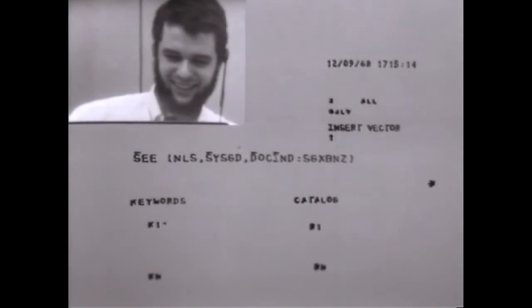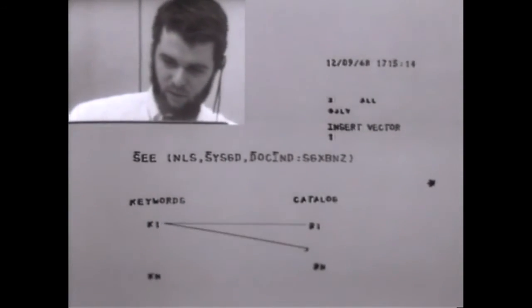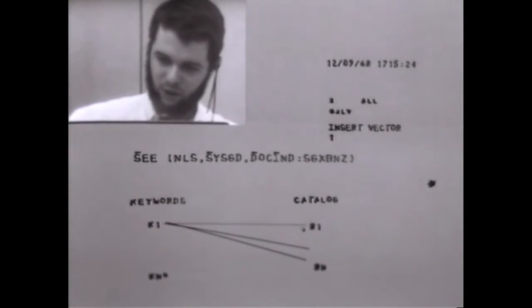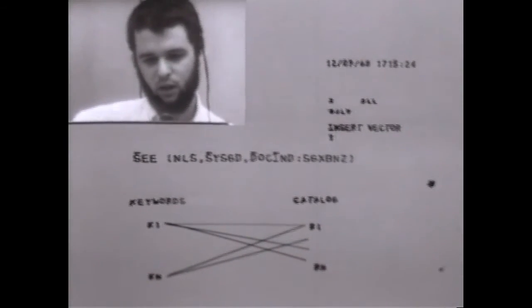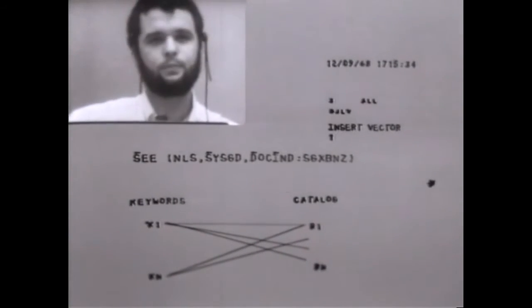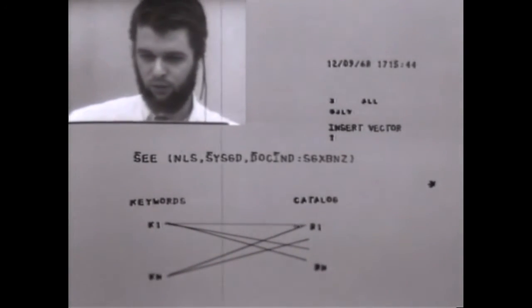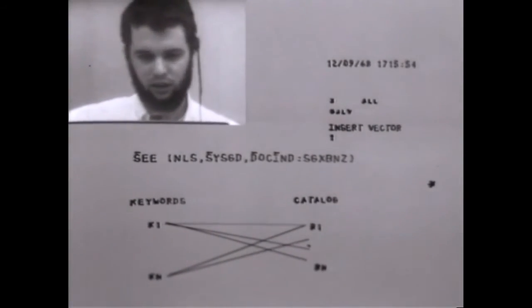How's that? That's fine. Each keyword, then, will point to various items in the catalog. So the first keyword may point to those, and then the nth keyword will point to other ones. And there will be cases where they both point to the same one. When I select a keyword, I'm specifying that all of the items in the catalog that it refers to will be pulled out and given to me. And in the cases where I've selected several keywords that refer to one particular item, that item will be given special preference and will be put at the head of a list.